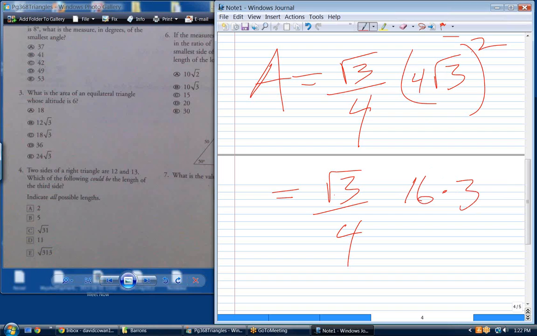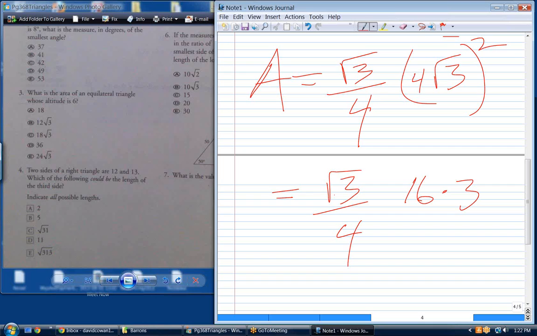In other words, you have to square both of these. You square the 4, which is 16, and you square the root 3, which is 3. Oh, I thought you just said the square root 3 divided by 4 in squared. That's what I thought. Sorry. You can't cancel this 4 with this 4 because this 4 is being squared, but this 4 here is not.